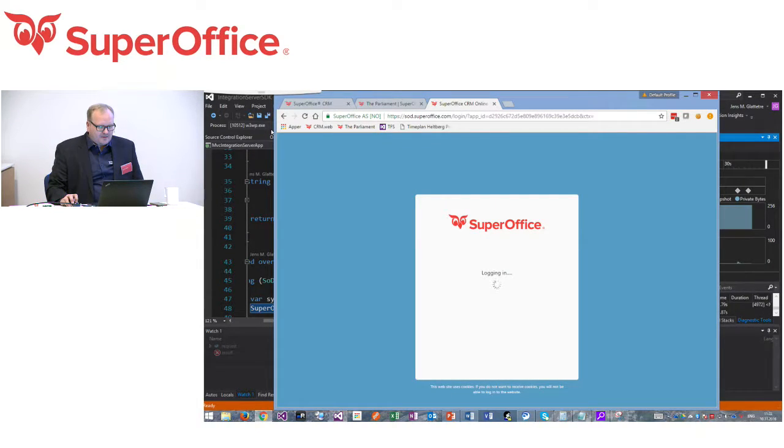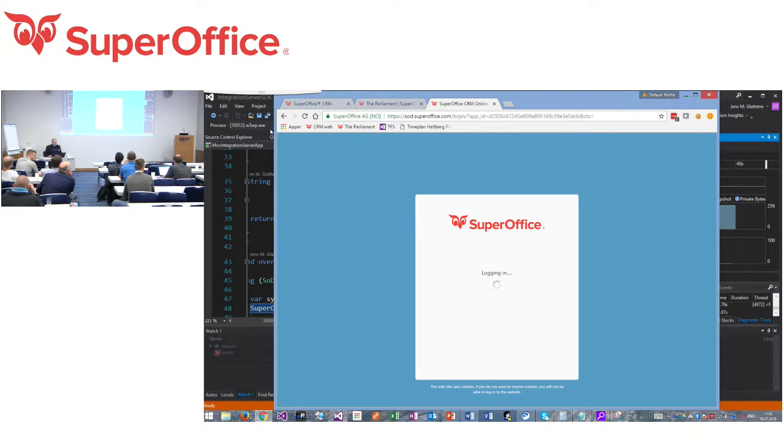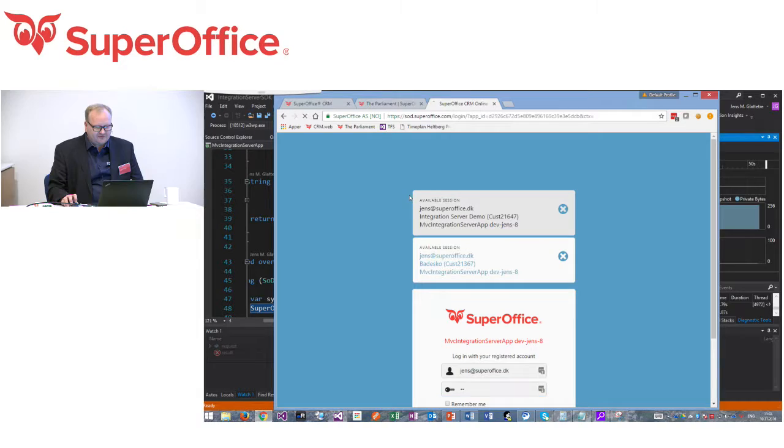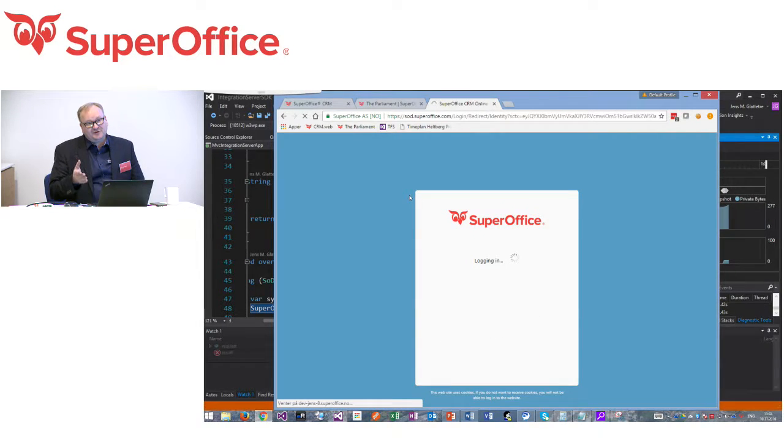This would be the equivalent of the administrator installing the connector. Yes. So being the user, I will click login from the app or install from the app. I will be sent to the login page. I have 2 tenant sessions here. I can select one of them. I would have approved it if I hadn't approved it before. I'm redirected back.